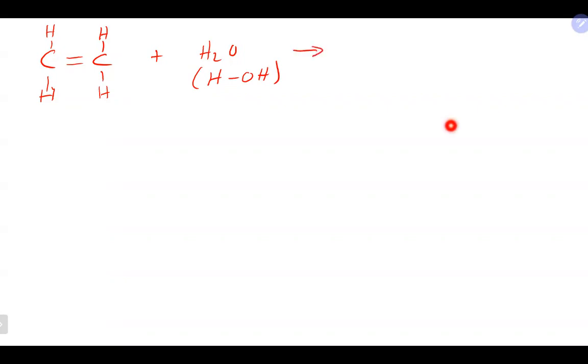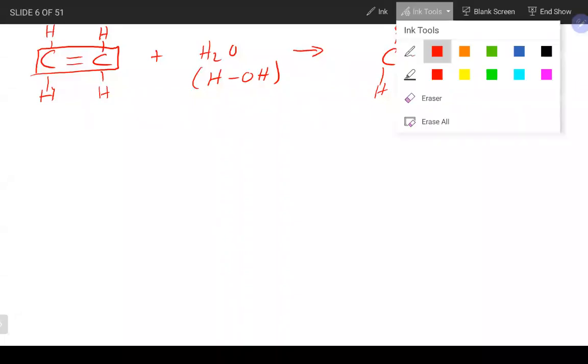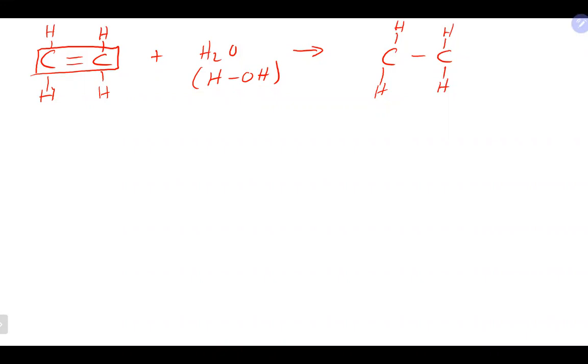The same thing's going to happen in this case. We're going to take this double bond and make it into a single bond. So that is this. And again, I'm just going to draw it perfectly identical to each other. And now in this case, instead of adding an H to each, one is going to get the H. So we'll put the H here. And one gets the OH, which would go here. So now we go from an alkene to an alcohol is what this is, because it has the OH group there.